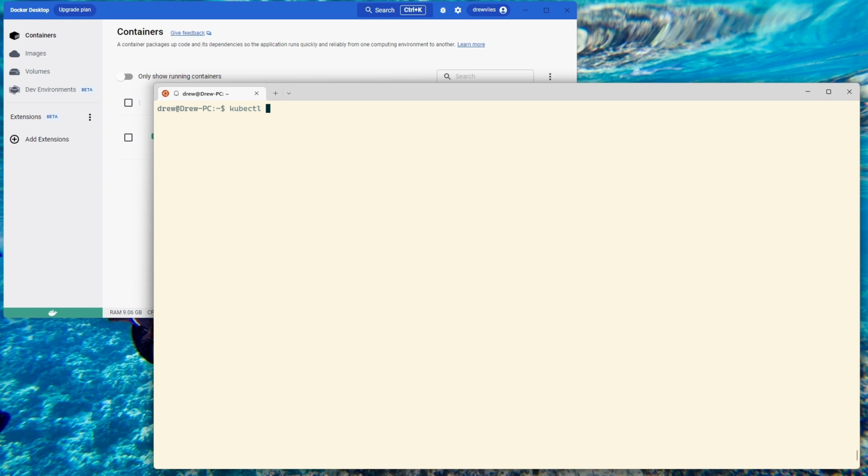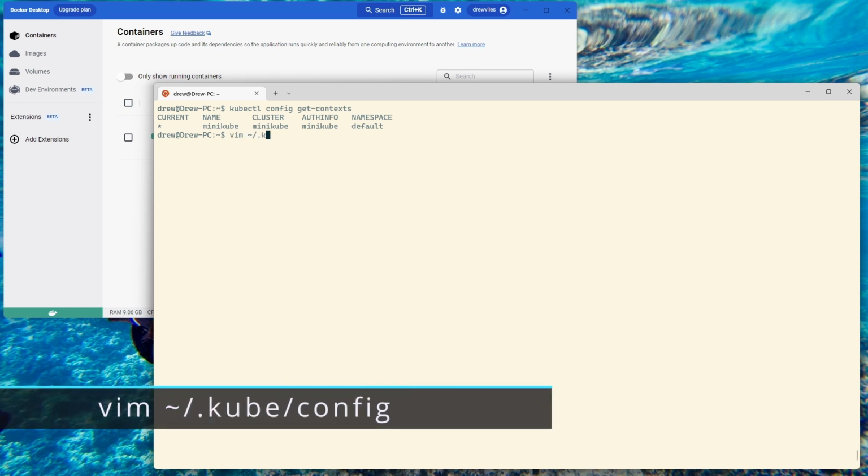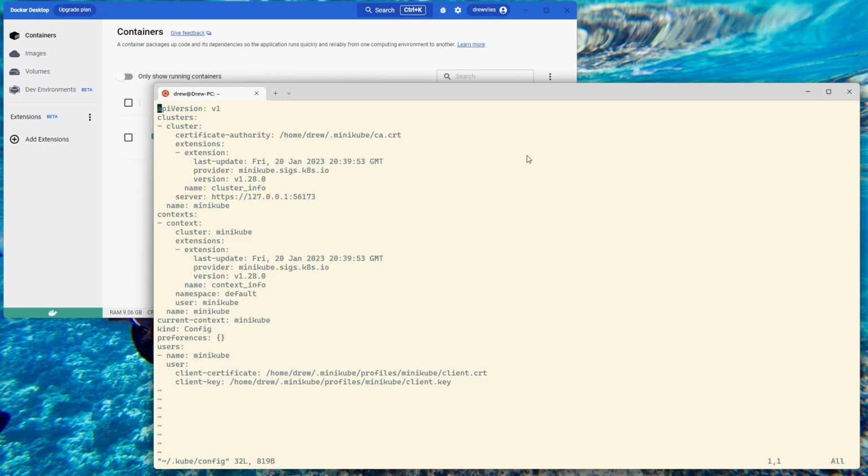How do they work? kubectl config get-contexts. Where is this information coming from? There's a file that sits by default in your home directory, .kube/config. So this is a config file, and if we have a look in here, we have this YAML definition. This defines an API version, which everything in Kubernetes will have, so don't worry about that too much. You will learn API versions as you go through, and I'll show you how you can find out API versions. We also have this clusters section, a contexts section, the current context, the kind, the preferences, and the users.